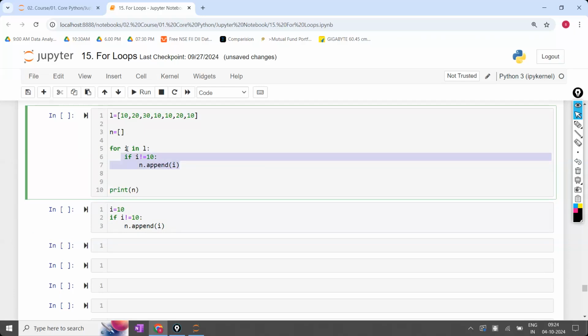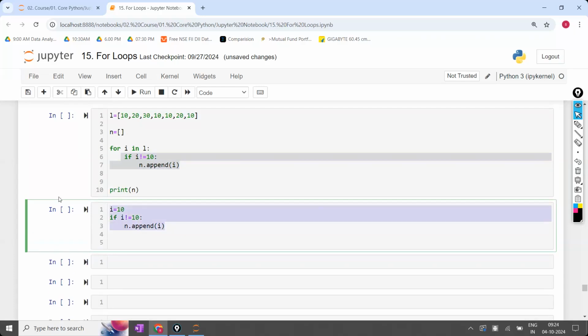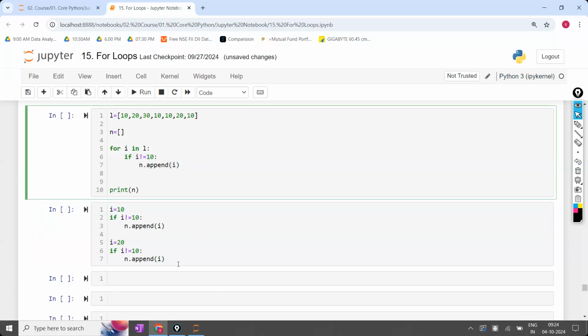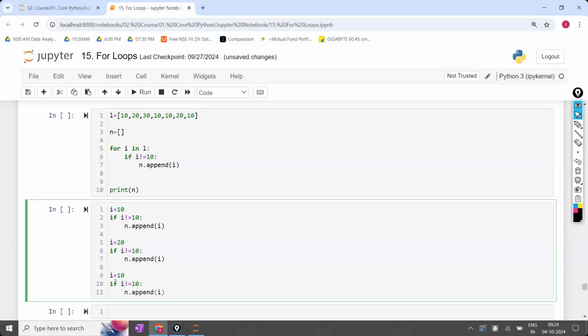Now, what is the next I value it is going to take? 20. Same code as it is, copy. Now this time I value is equal to 20. Now the latest I value is 30. One more time, copy. This time I is equal to 30. Same code as it is, but the I value changes.